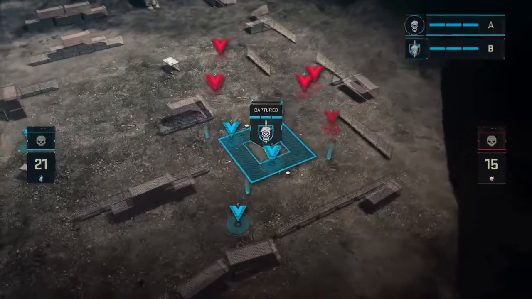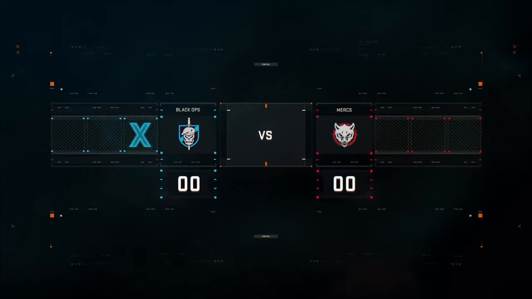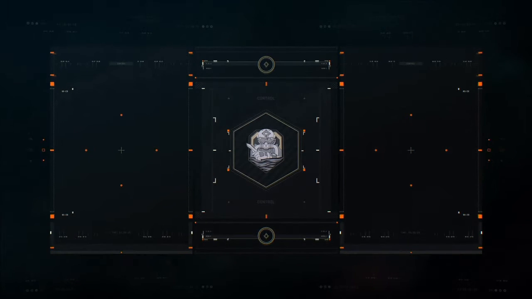Now, don't get sloppy out there. Lives are limited for both sides. When the round ends, you switch roles. The zones reset, you're right back at it. Rocket science, right?